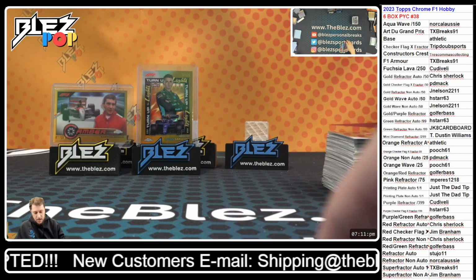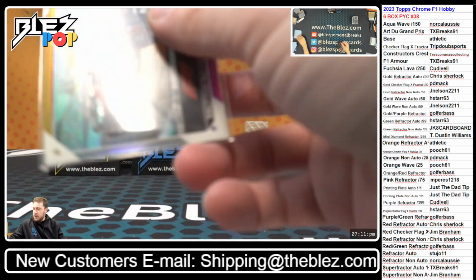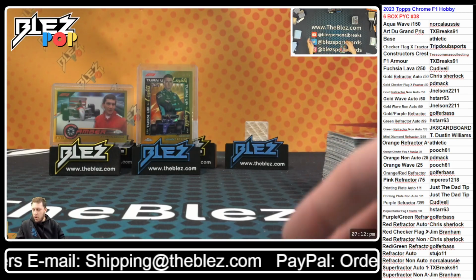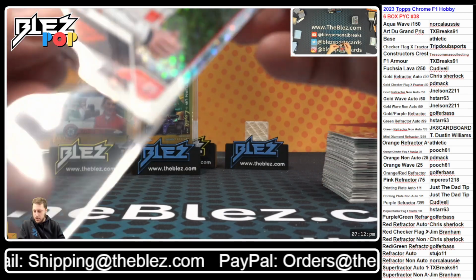Yeah, that's the refractor non-auto spot doing well per usual. The purple spot is absolutely killing it. The gold non-auto spot for Yanni is crushing.